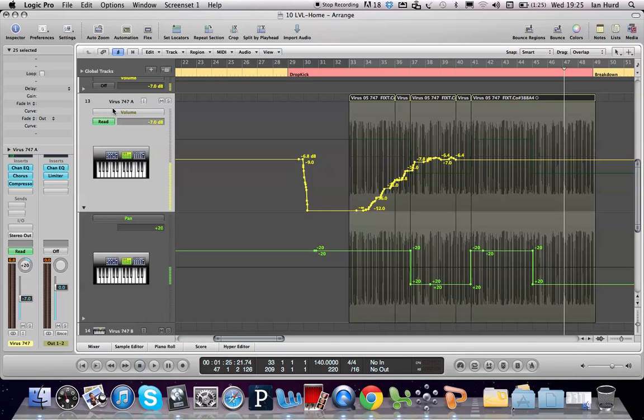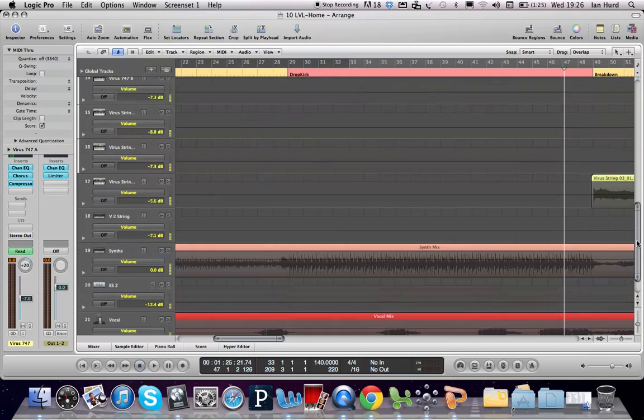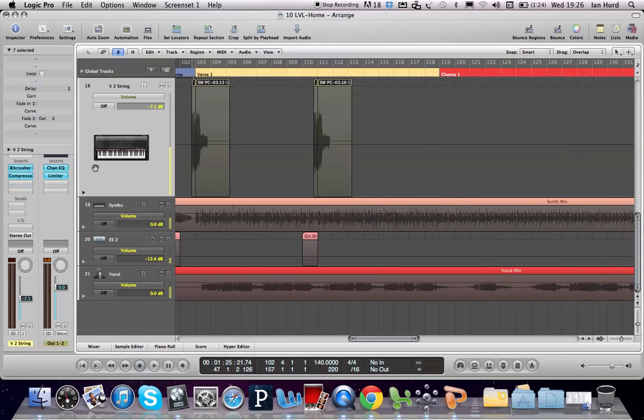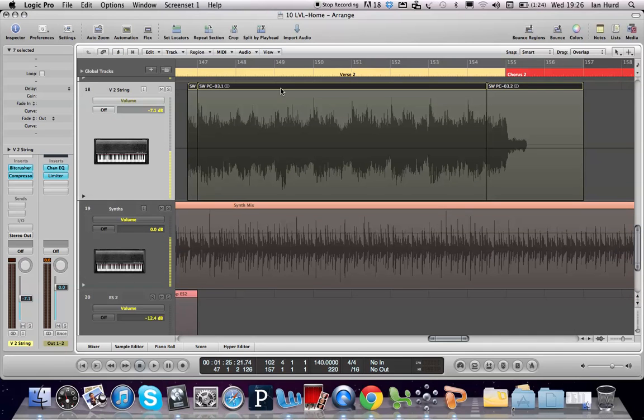So we're going to select track 18. Okay, let's just disclose that. We go down and we're going to select track 18 down here, which will bring it up. And we're going to zoom in on the group of regions at the end of the verse 2. Okay, so let's just go along. There's a group of regions, the end of verse 2. We're already kind of zoomed in on them. We can zoom in further if we want.